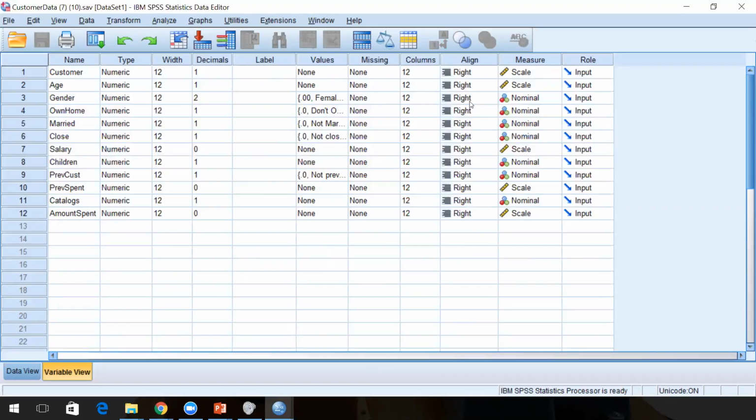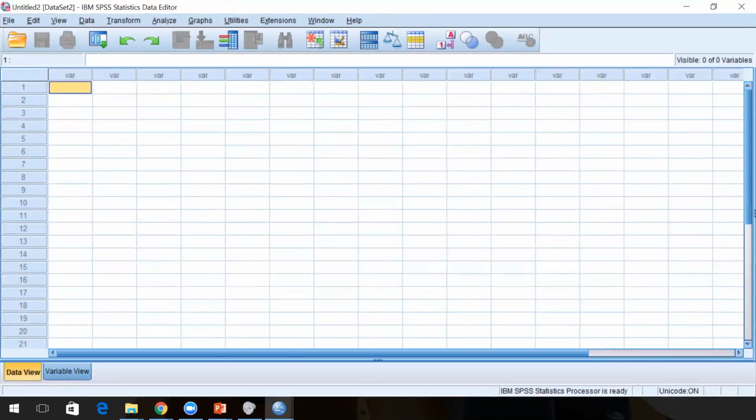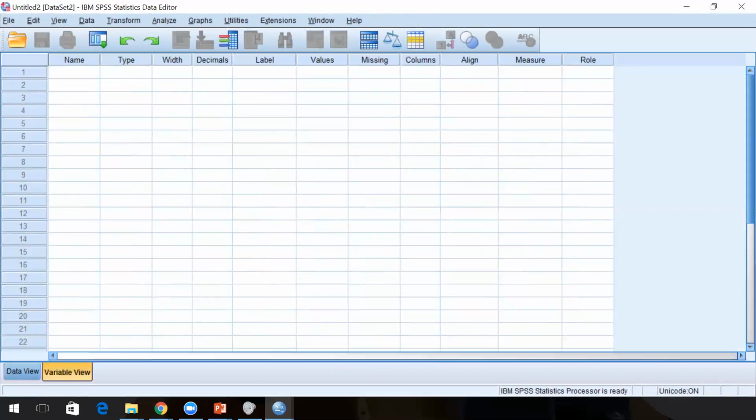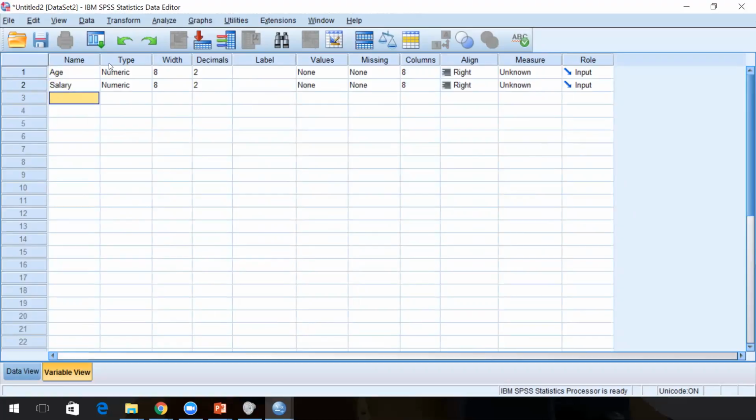This stuff does not magically appear, by the way. You may think that based on class, but actually when you create a data set, you usually have to put most of it in. And so keep that in mind. If I were to create a new data set here, let me create a couple of variables. I have, let's say, age and salary and whether they're married or not.